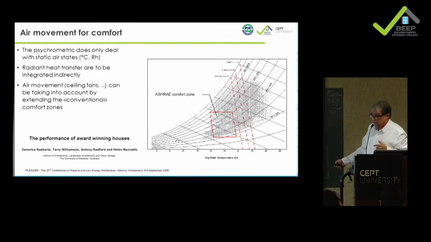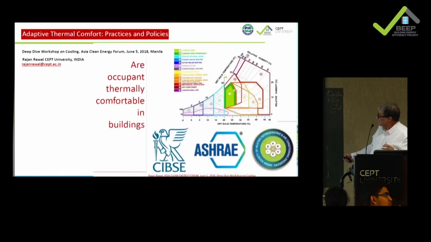I don't go much into detail, because tomorrow I know that Rajan will talk about that. It was just to show you that the comfort zones are also addressed traditionally. For instance, Givoni, one of the famous bioclimatic scientists, has developed this kind of region, which was taken up later by Climate Consultant. Does anybody know Climate Consultant, the software? Raise your hand.